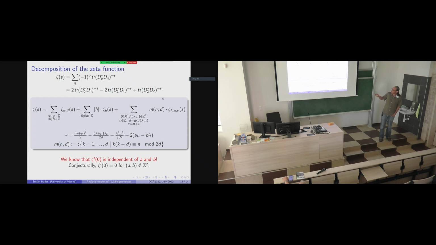But nevertheless, what does our theorem, our result, our computation tell us? It tells us that zeta prime at 0 does not depend on the parameters a and b. So this sum of zeta functions, if you compute zeta prime at 0, is going to be independent of a and b, and conjecturally it should be 0 for all a and b. So that gives a relation between classical Hurwitz zeta functions associated with the harmonic oscillator, and the zeta function associated with the quartic oscillator. So this is a way of reformulating the statement that the analytic torsion is locally constant in rho. This is locally constant in a and b.